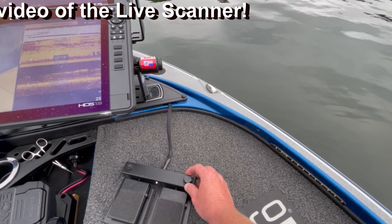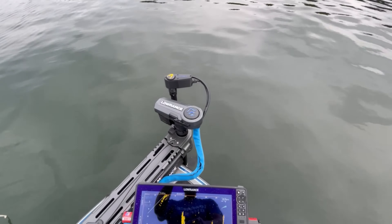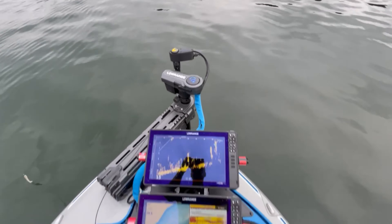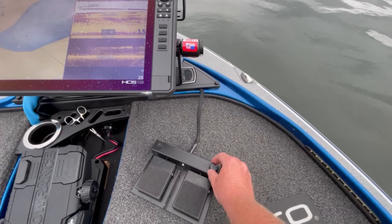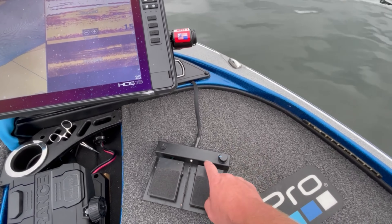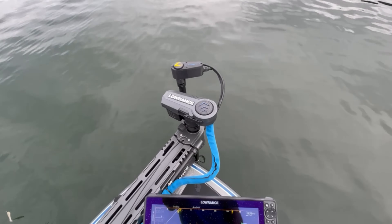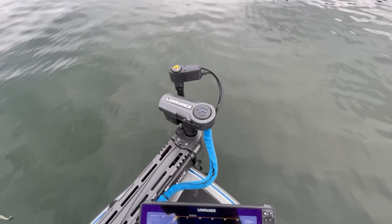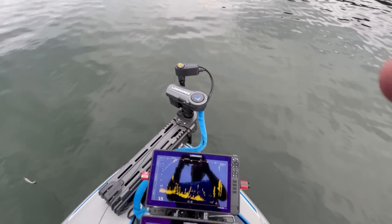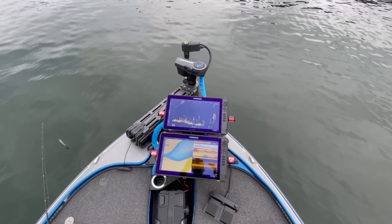Let's crank it up and I'll show you exactly how fast it'll go. You can go anywhere in between, but with the thing cranked all the way up you can see how fast that thing scans back and forth — it's unreal. I've honestly never used it all the way up. I usually like to put it somewhere in the middle when I'm scanning down the banks or a contour line. I should put a mark on here so I know exactly where my favorite settings are. But as you can see with it right in the middle, that's about a good speed for scanning down a bank or contour line. And again, Live Scanner is the only mount on the market as of today that has that variable speed option.